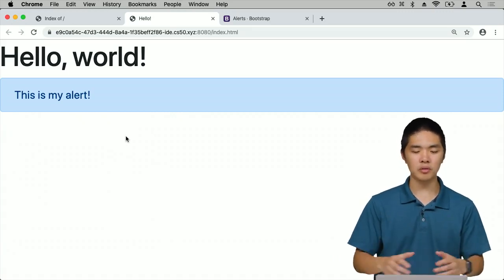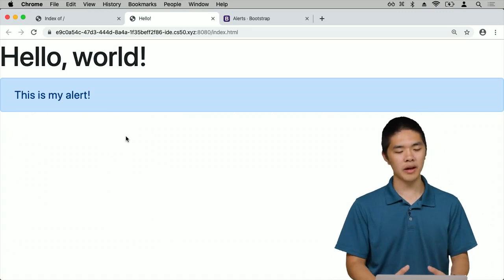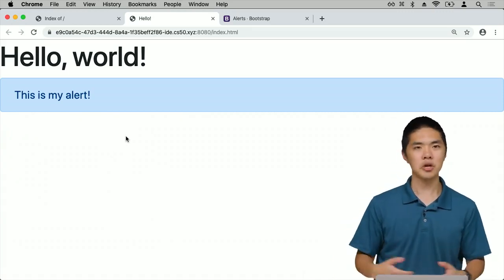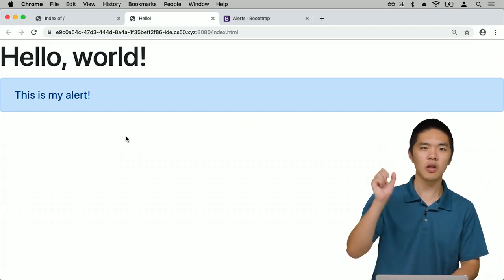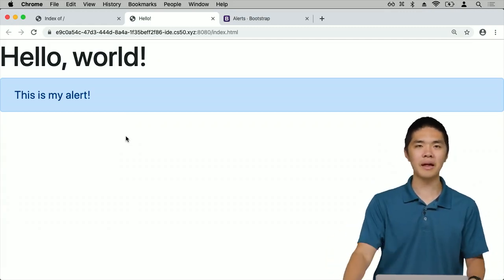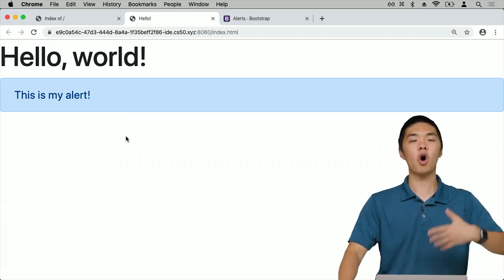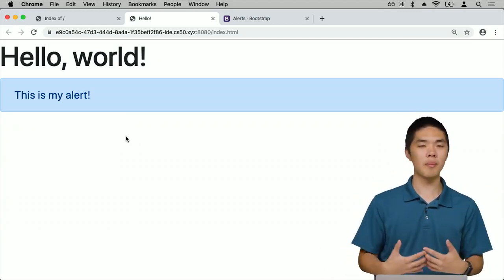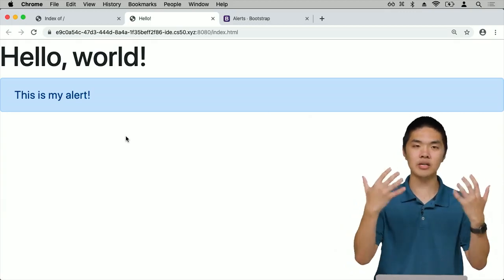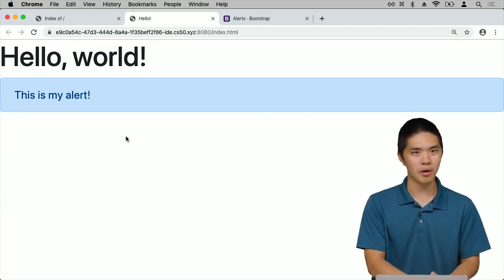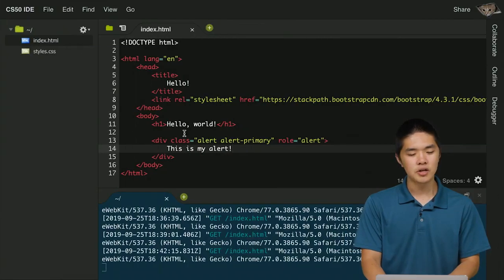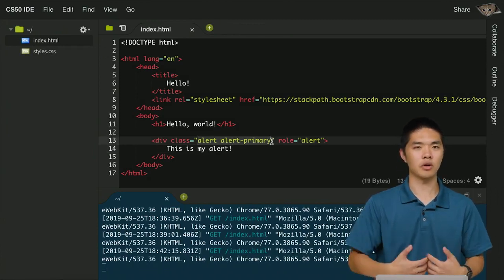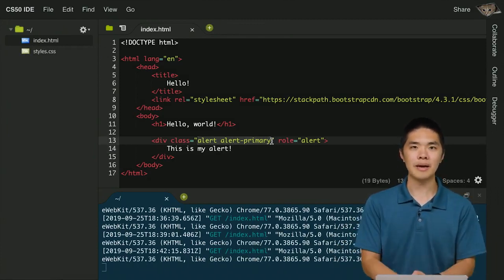And so you can look at Bootstrap's components that it offers on its website to look at a whole bunch of CSS elements that you can add to your web page without needing to worry about making sure the colors are exactly right and making sure the fonts are exactly right, because someone else has already done the work of figuring out what combinations of colors and CSS properties look good, and they have just given it to us in the form of a CSS library that we can take advantage of just by adding some classes to our HTML elements in order to create a better styled web page.